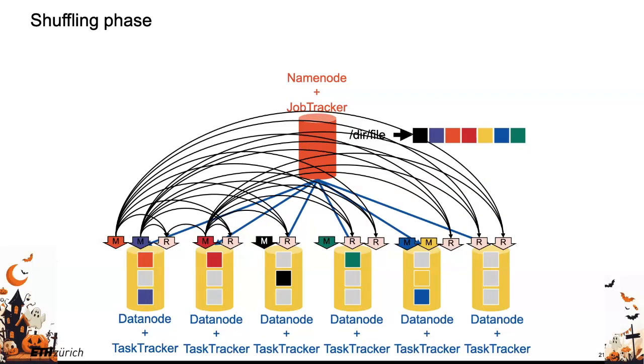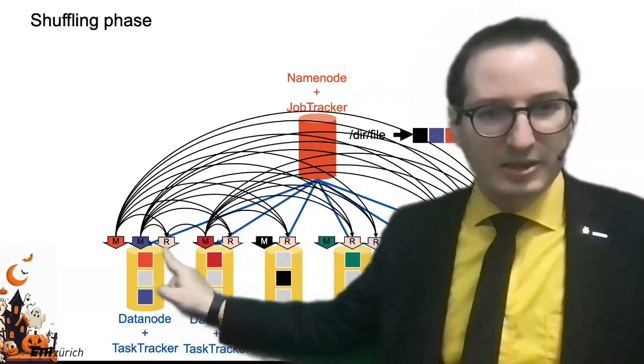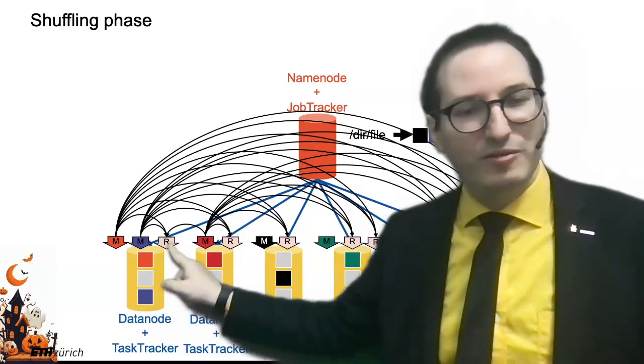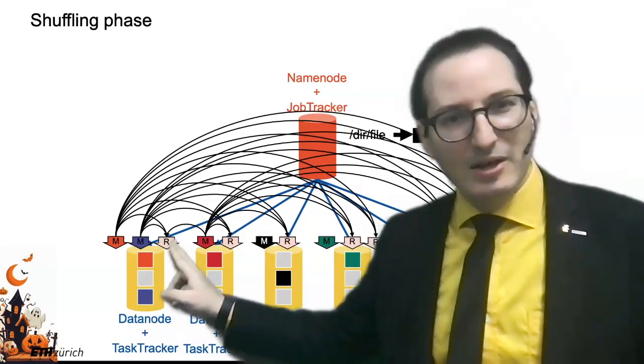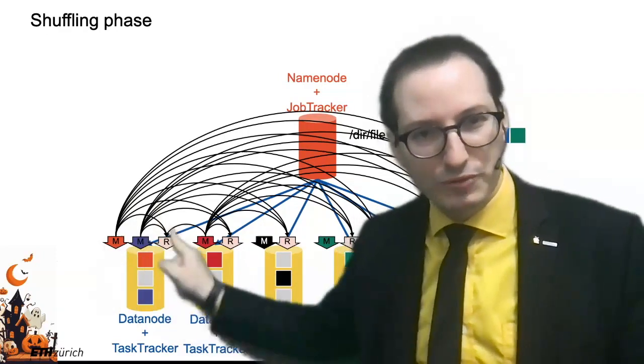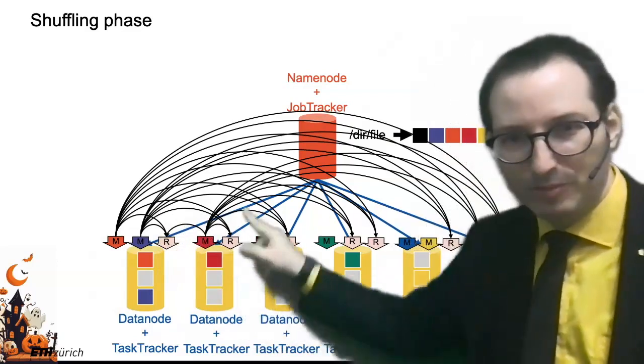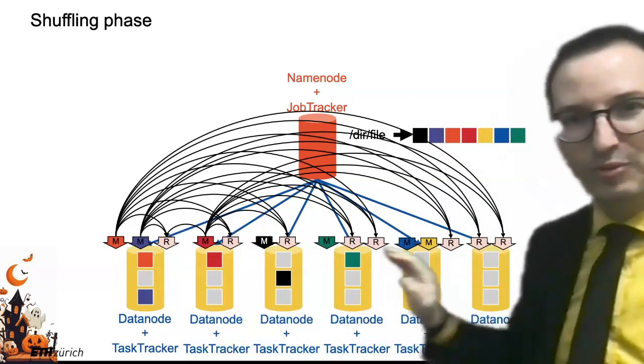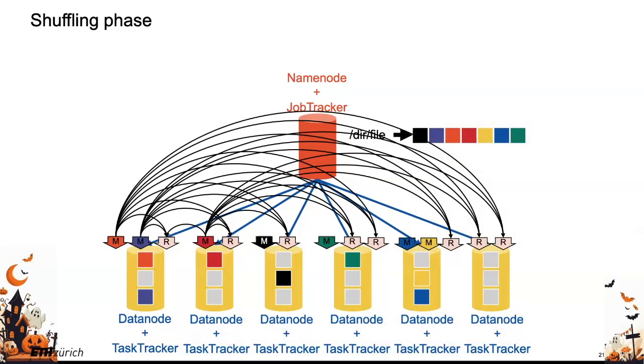So maybe this reduce slot right here is responsible for all the keys for Pikachu, let's say. So this reduce slot will have to fetch all the Pikachus from here, from here, from here, from everywhere, right? Remember in the lecture hall yesterday, this was the part where you were exchanging the key value pairs. That is quadratic. It is not linear. So this is the part where you actually have the bottleneck because of the network.